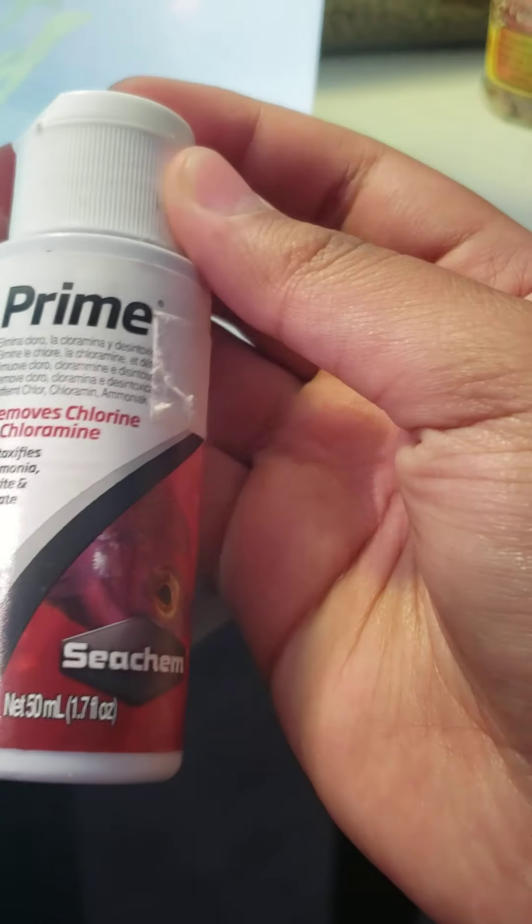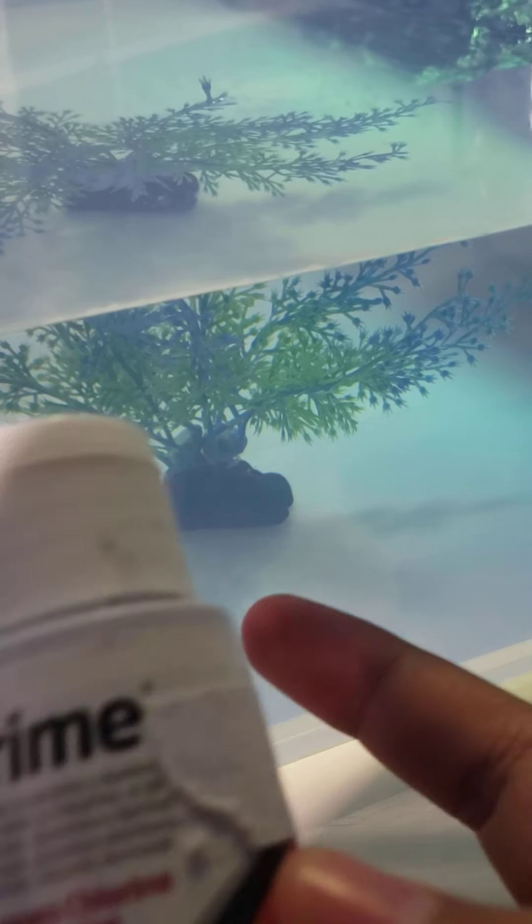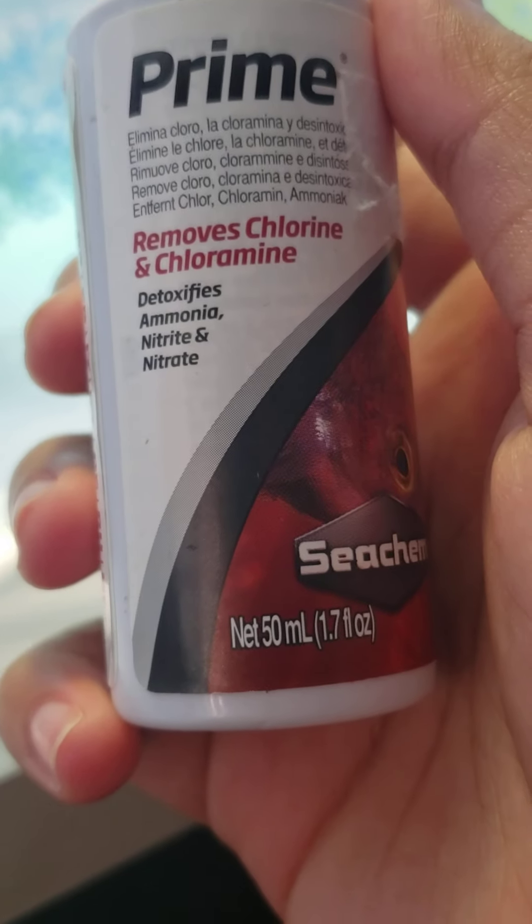You can give them to fish or turtles. You only add like three drops if you don't want the water to be toxic for your turtle — this can be for fish as well. You can just add one drop if you're going to feed them in a separate bin. I am going to do that so it doesn't get dirty easily, because just yesterday it made it super dirty.